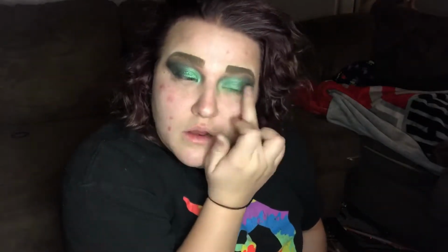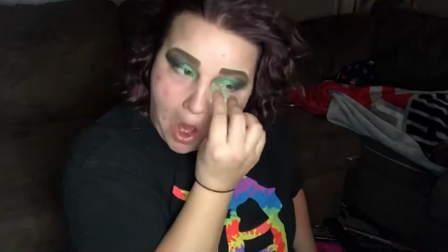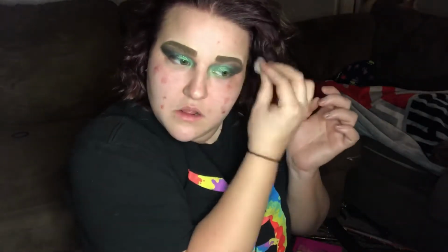And then you kind of have to go back and forth with the greens and make sure that they blend really well together. So I'm adding the first green again to blend it in with that blackened green, and then I'm going to go in with a very light green from the Lime Crime palette and add a little bit more of that on top as well. It's just a lot of back and forth and blending when you work with things like this. So, cleaning up under my eyes, all of the fallout and whatnot.